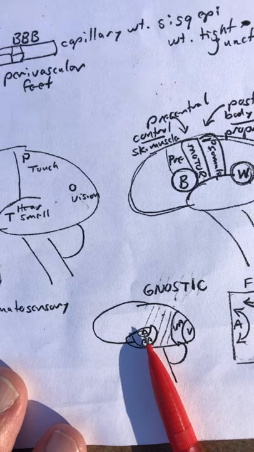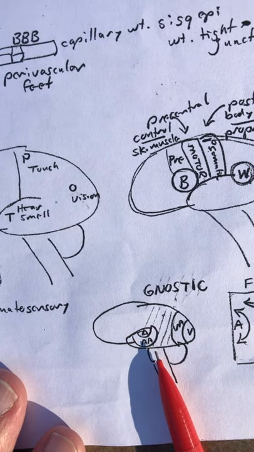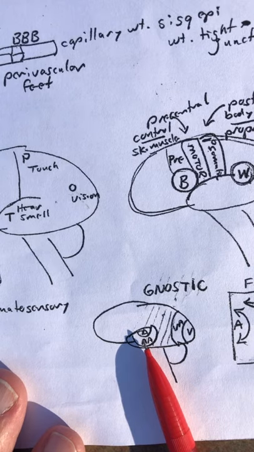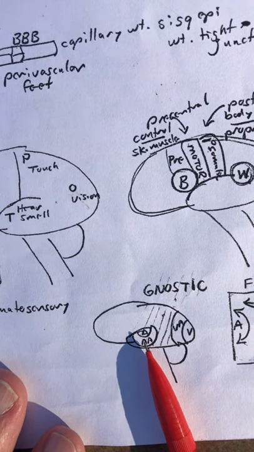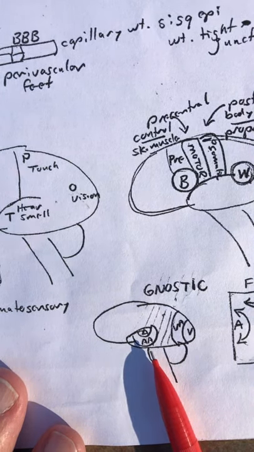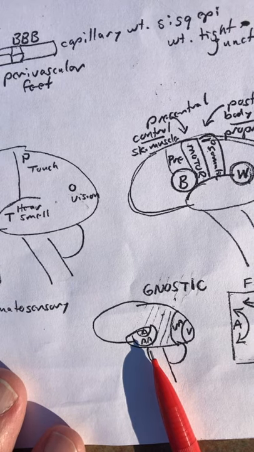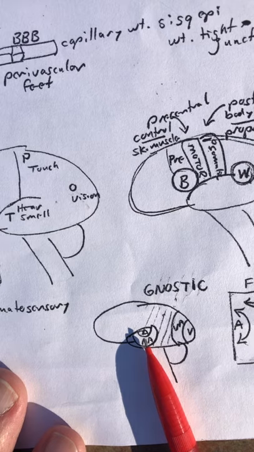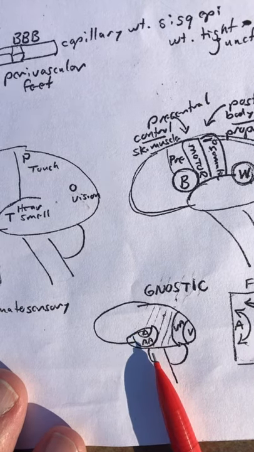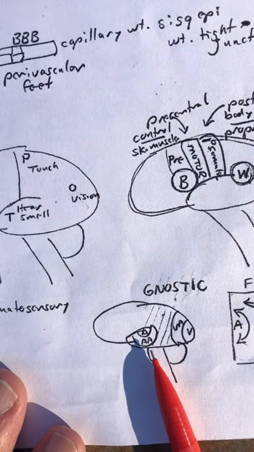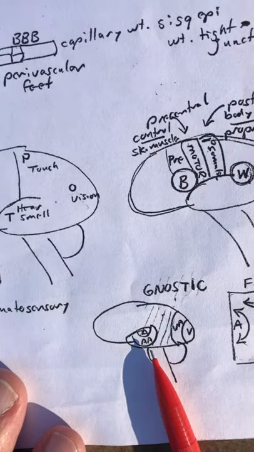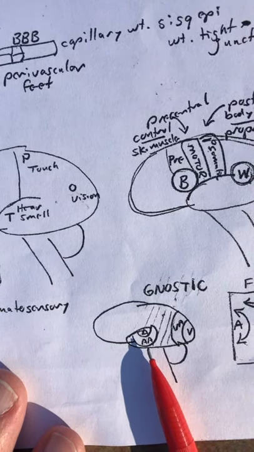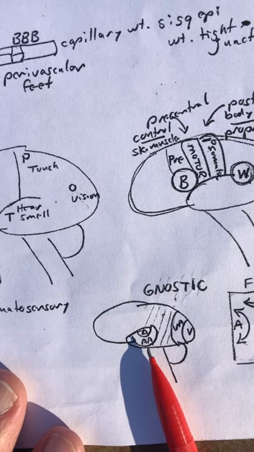Here is the auditory cortex and the auditory association cortex. The auditory cortex receives signals from your ear, but does not understand them. The auditory association area is where you put meaning to those sounds. So this receives a signal from your ear saying something's happening. This one says, that is a middle C on a piano or it is the voice of your child or something along that line.